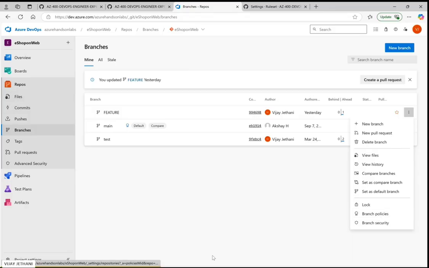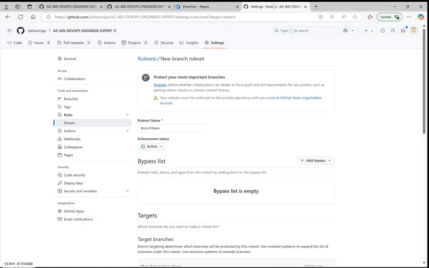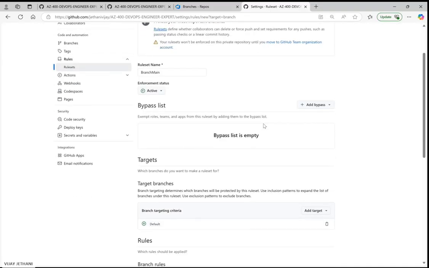And coming to GitHub, I think you have covered a rule set, which is in settings. Remember, you require a team organization minimum to apply this rule set.